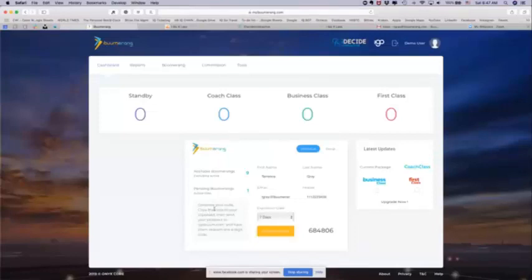Now, what you do, here's the instructions to the left. You generate your code, and then you copy it to the clipboard. So we're going to highlight this code, and we're going to copy it. All right, so I copied it. And then you send it to your prospect. Who sends it? You send it. So some folks are saying, oh, I generated code. My prospect never got it. You didn't send it to them. You have to copy it and send it to them and tell them to go to iBoomerang.com to redeem the code.